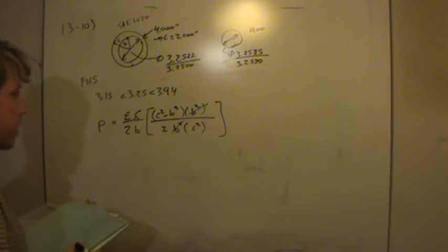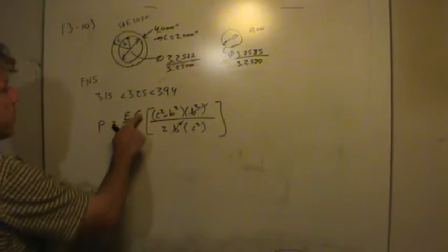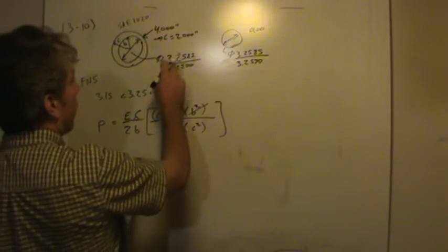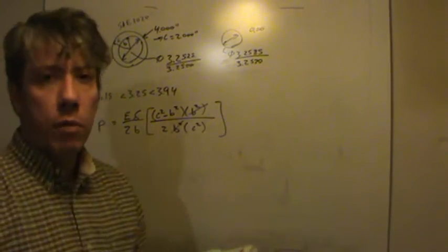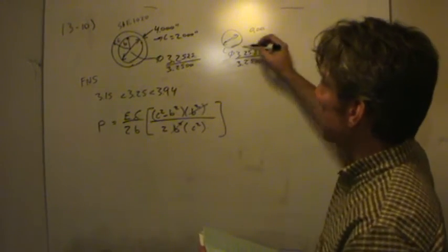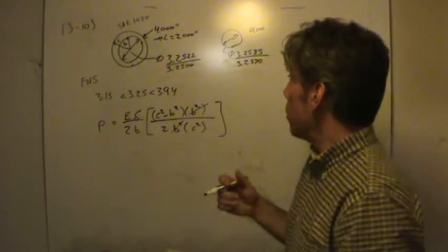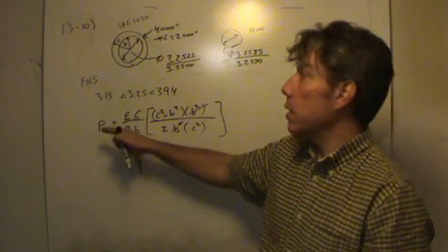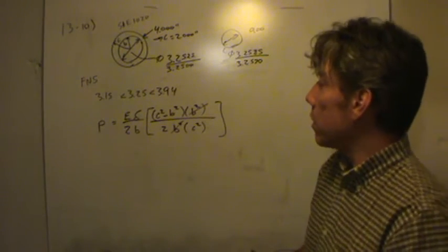I will make the simplification so I don't have to write as much. What the pressure is really sensitive to is the interference. If you think about this, if the hole is the largest size it can be and the shaft is the smallest size, that's going to give you a totally different pressure than when the shaft is the maximum size and the hole is the minimum size. That's a totally different situation. So we're going to take delta to be the max so we can figure out the max pressure and then calculate the maximum stress. That's the point we would be concerned for.